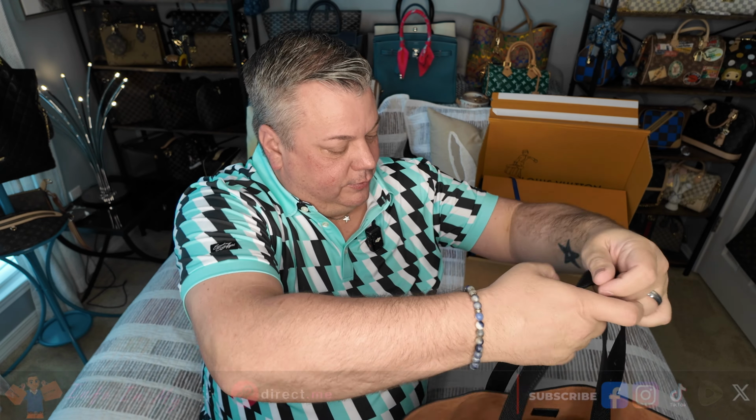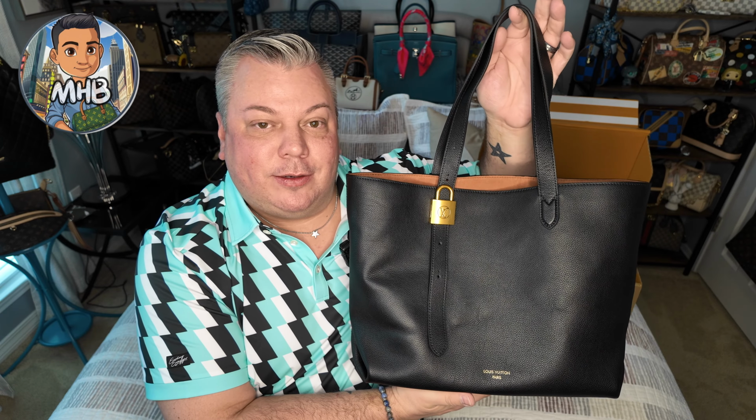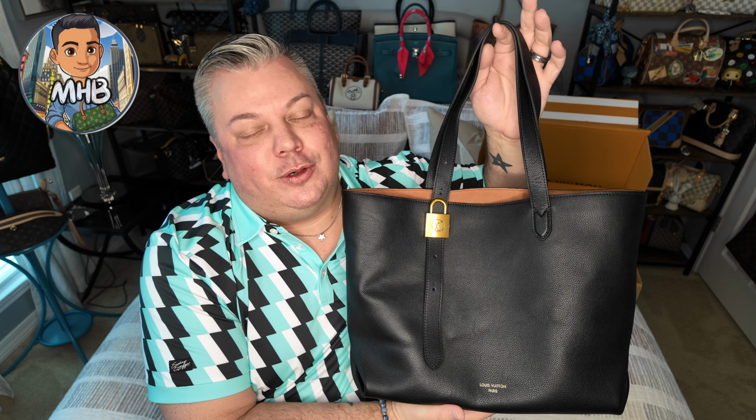So, all right, y'all, so that is my review for today on this beautiful low-key Cabas MM in the black from Louis Vuitton. I hope I gave you enough information on this bag, and I hope you enjoyed my review.